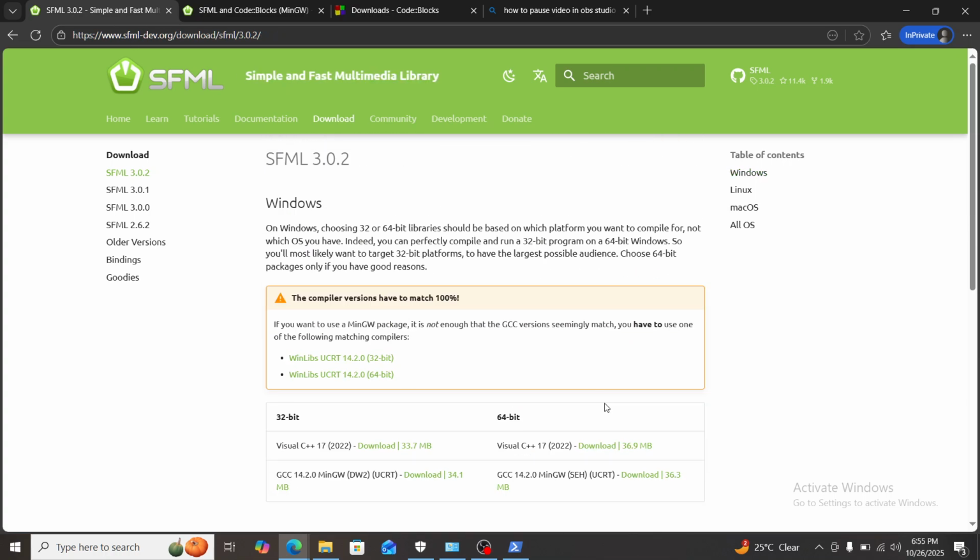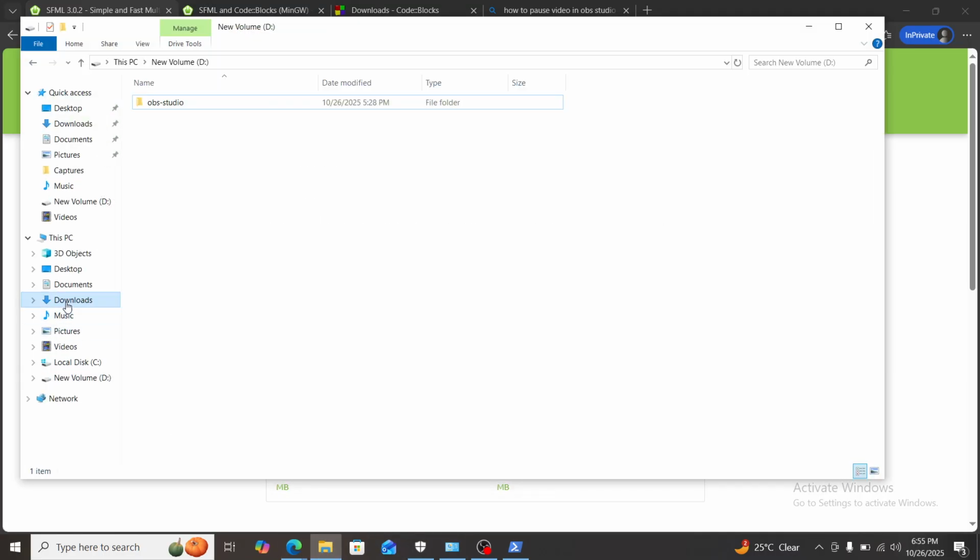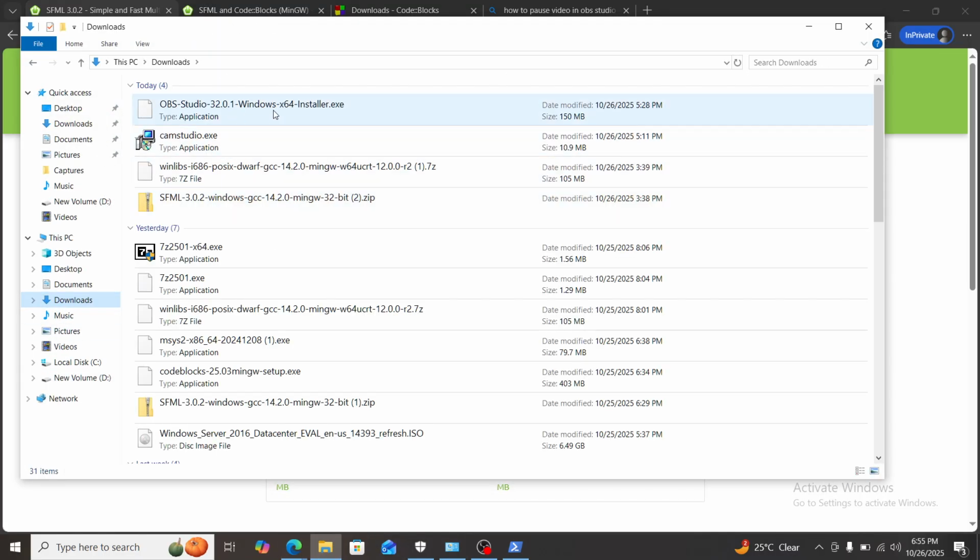So let's start with the MinGW installation. I have already downloaded MinGW by clicking on this link. Once you click on it, it will download a file. Let me show you that. So here it is, the third one. You simply need to extract it and it will work for you.